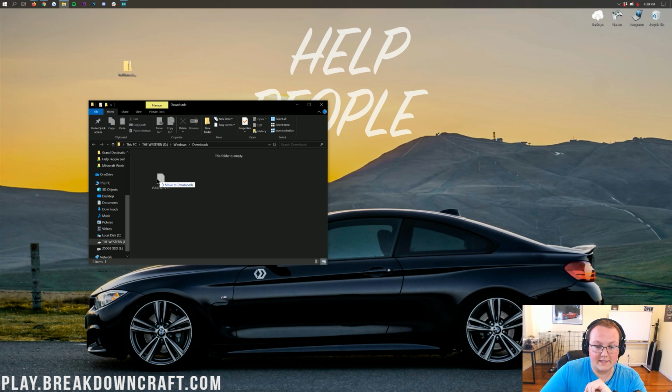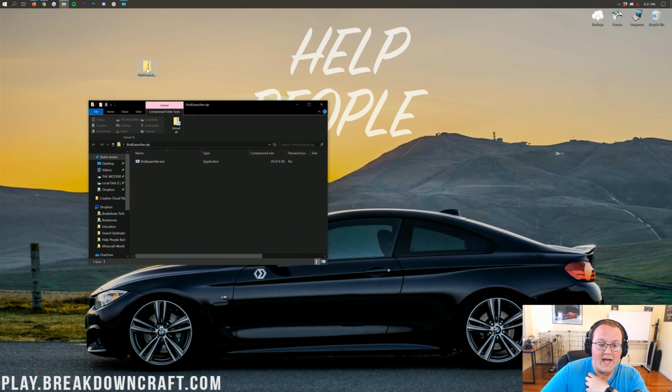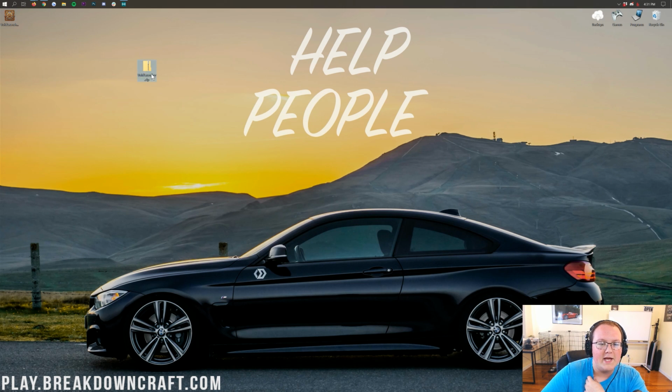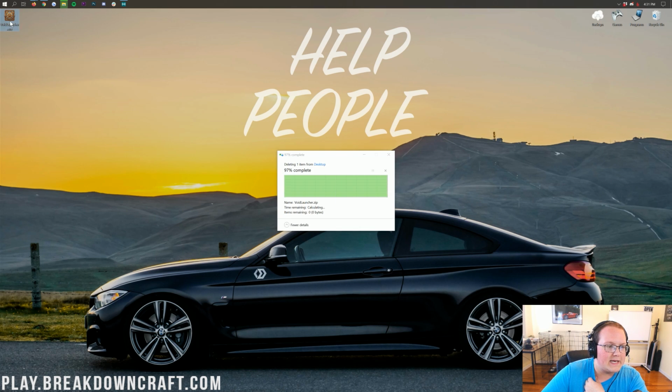Take the Void's Wraith launcher, which you'll find in here, and drag it to your desktop just for ease of use. Once it's on your desktop, double click on it, and in here you will find the void launcher.exe. You can then drag this to your desktop like so. Then you'll have this handy icon appear. You can delete the file that you downloaded. All you need is the void launcher.exe.